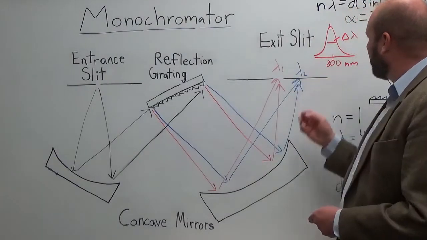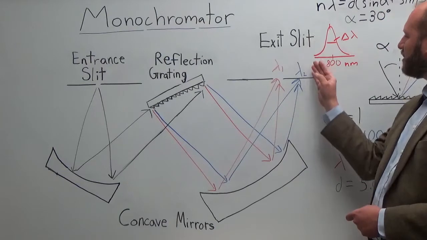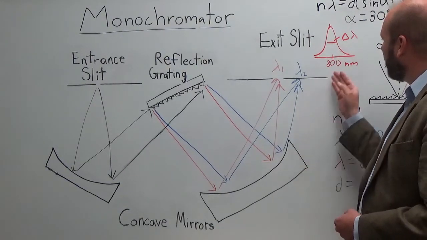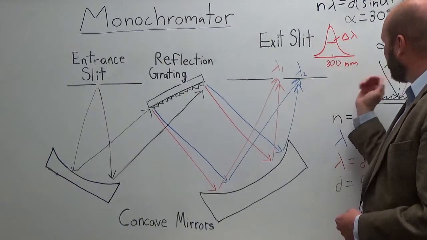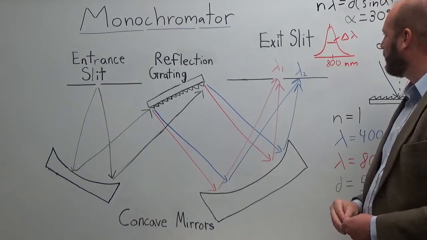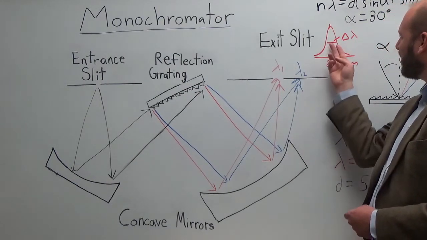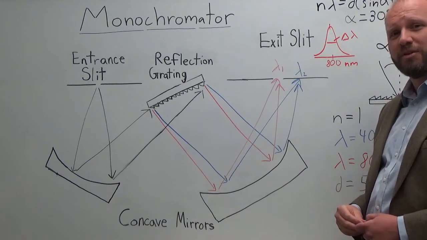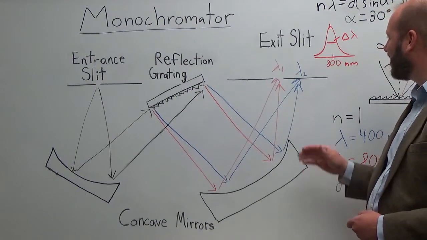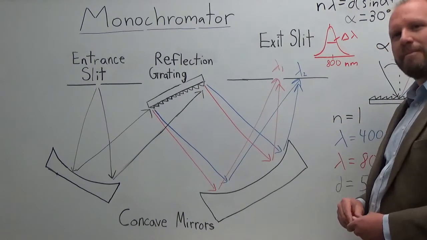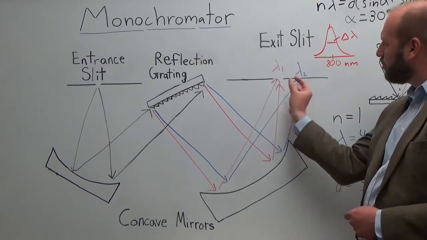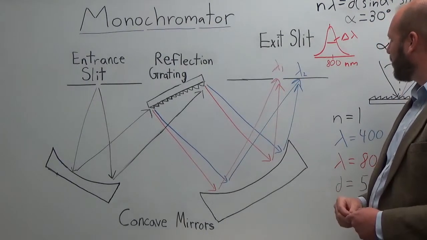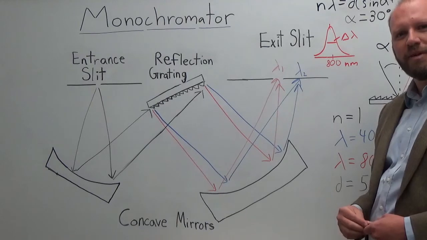If you look right here, I've drawn an intensity versus wavelength plot for the light that leaves this monochromator. It's going to be peaked at my red, which I just gave a wavelength of 800 nanometers. And it's going to have a certain spread, a delta lambda at the full width at half max. This is something we can use to characterize how good my monochromator does at separating light from other components. It really is a range of wavelengths that leaves my monochromator. A good monochromator has at least a 1 nanometer type response. In other words, I can have a control of my wavelength down to 1 nanometer.